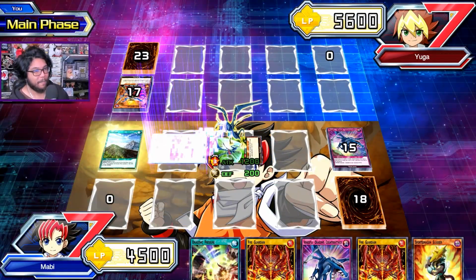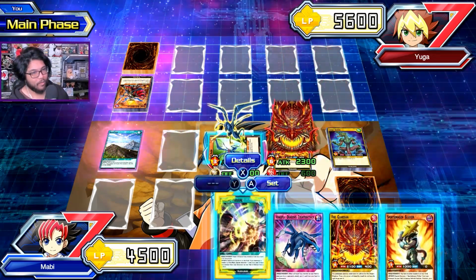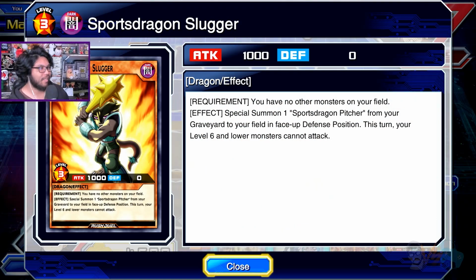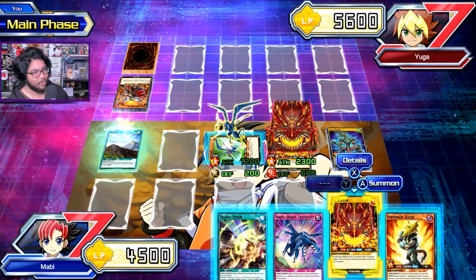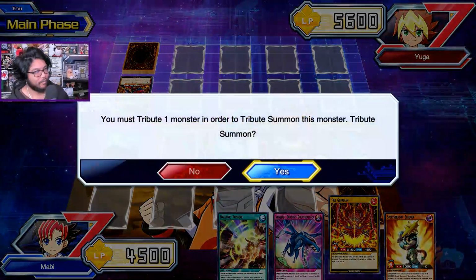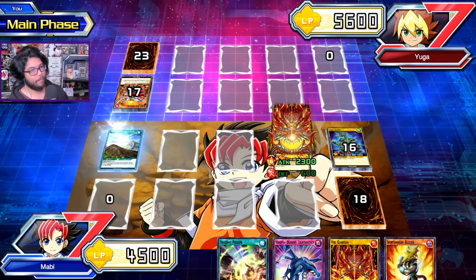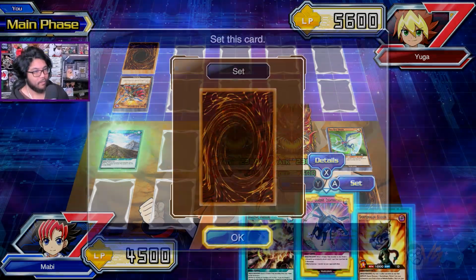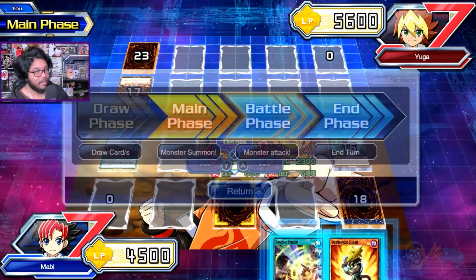I tribute one monster to tribute summon Sports Dragon Slugga. So this is the same thing, right? From your graveyard. Okay, it's not terrible. From the graveyard. Ooh, from the deck, I guess it's too strong then, isn't it? I tribute one monster to tribute summon. All right, here we go. I'll set a card.